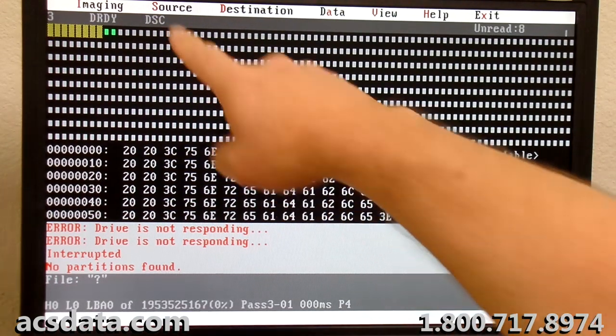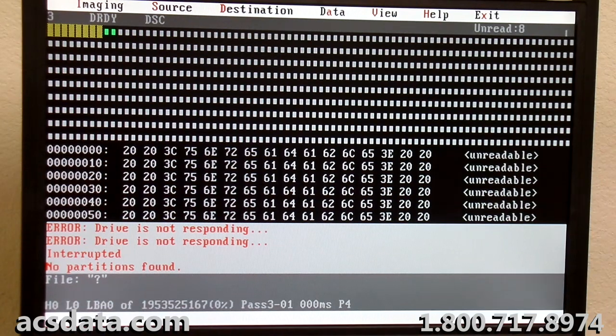Okay, the drive did become ready again. Again, this drive makes no unusual noises, nothing. When we were having this problem initially, I had looked through some of the elements within the firmware while I still had access to that area of the drive, and there were no issues with that either. Sometimes with Toshiba drives you can have problems where it won't read the sectors correctly and you can fix that issue, but that wasn't the case here. This is just a physical problem with the drive. It's the media itself that's having a hard time.